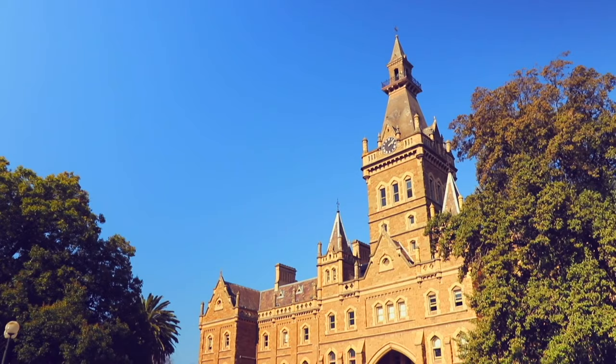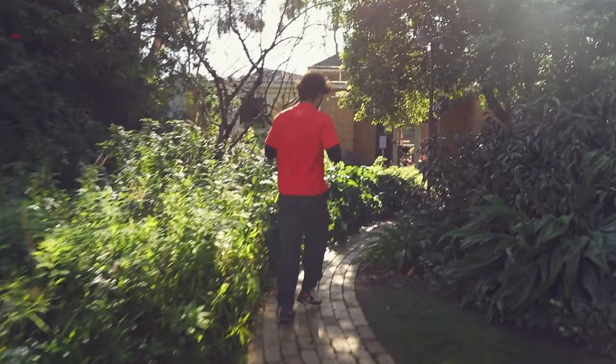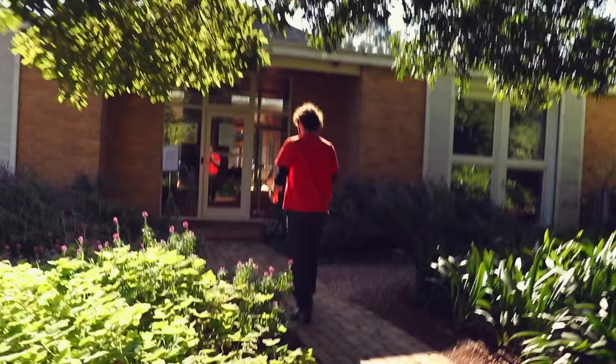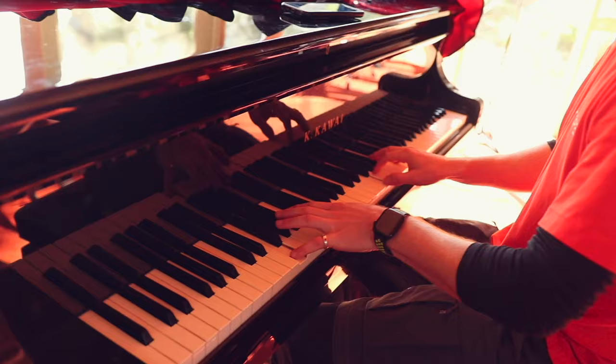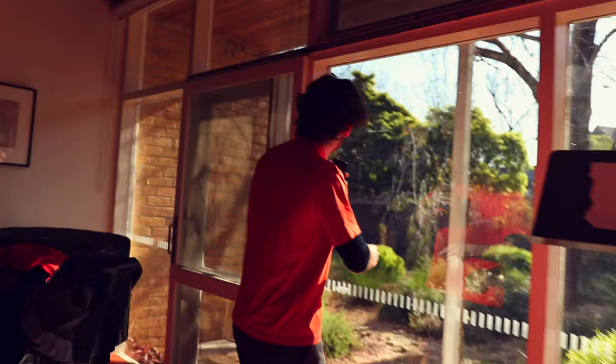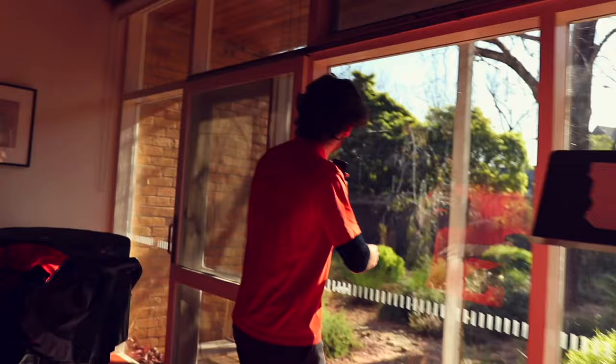Now you're at the front of Ormond College, the face of the building, the facade, if you will. And if you just take a look up — just quite grandiose in its presentation. Now nestled away beneath these shrubs is one of my favourite places. I'm a music student, so what do I do in my spare time? Play music. We've got Meditation Mondays — all welcome. This is the Ormond Lodge. It has quite a bit of heritage to it, and it's for all things creative, whether that's playing an instrument or creative and visual arts. Got a little beehive out there as well in the corner.